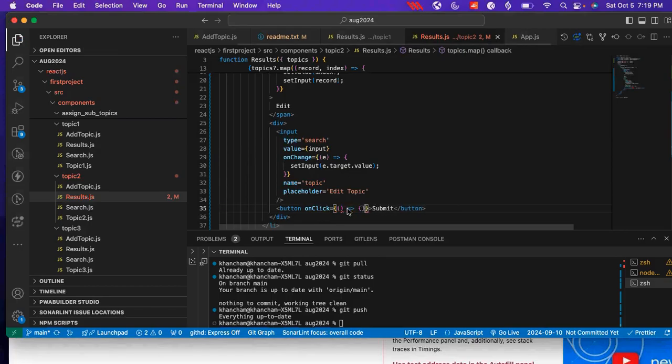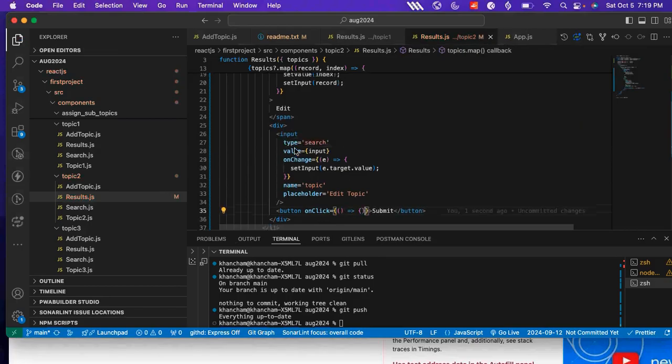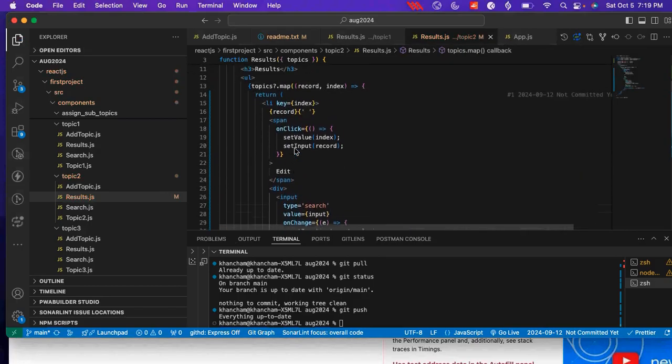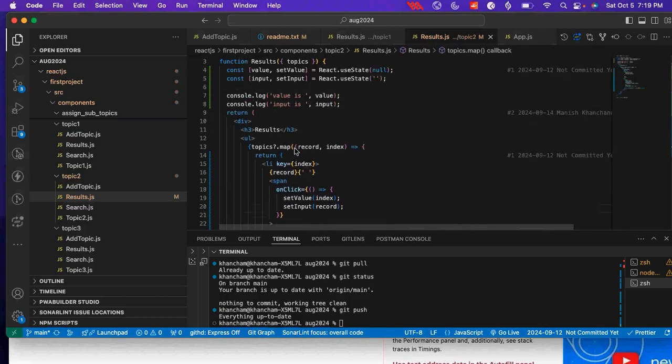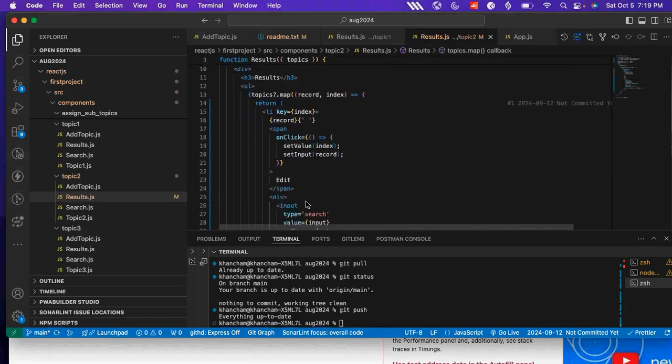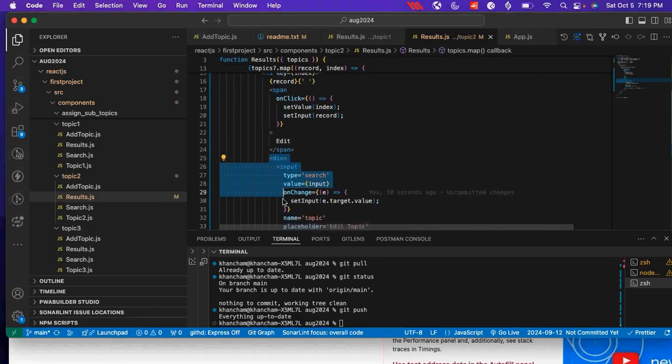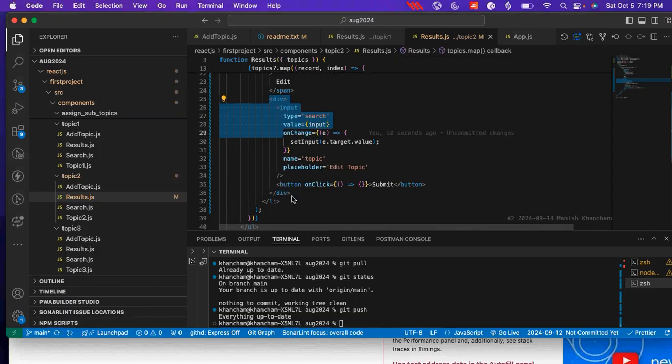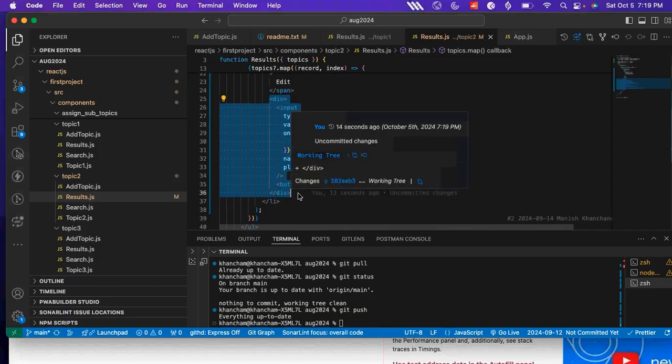Okay, now I'll just create a function. So as soon as someone clicks the edit one, I want to show this edit box. So how to show that edit box?